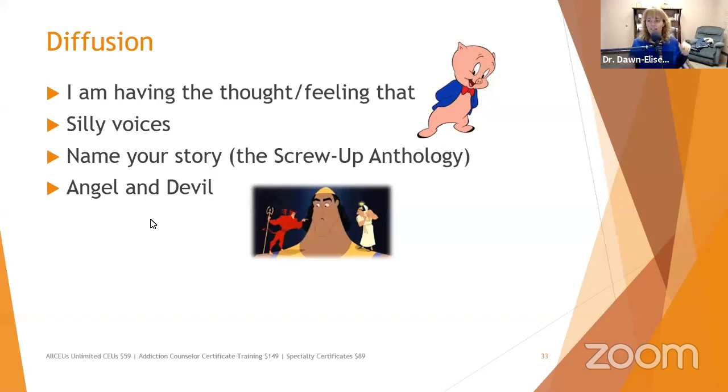Or you can imagine, and I have Kronk here because I couldn't find the one with Bugs Bunny, an angel and a devil on your shoulders to represent the voices that you're telling, or the things that you're telling yourself. And those unpleasant thoughts are going to be the devil voices, and the more balanced, pleasant thoughts may be the angel voices, but you want to try to hear both and recognize that they're outside of your body. You know, you can swat one off your shoulder.